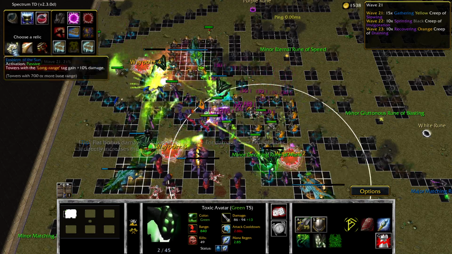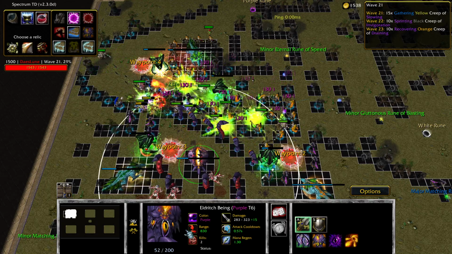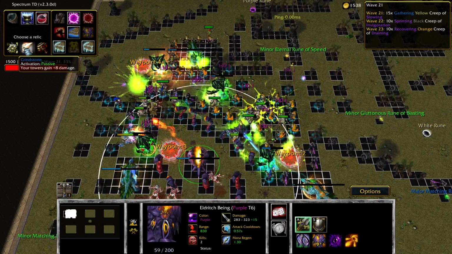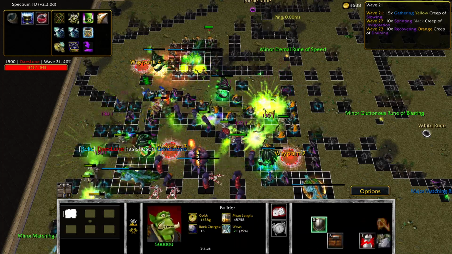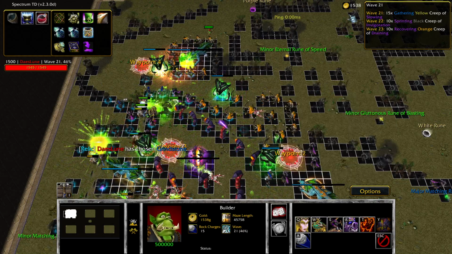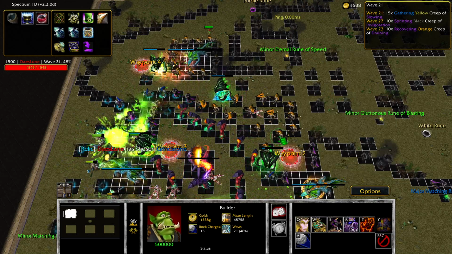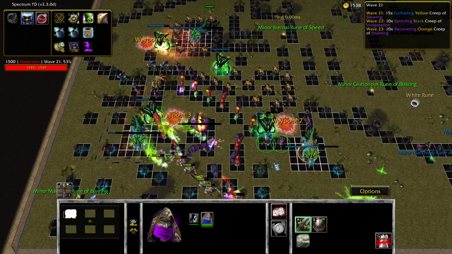But I'm going to go for... Well, actually, should I? Long range? No, you know what? I think I'm just going to go with the Grindstone. Maybe I'll just pick up a whole bunch more Toxic Avatars. Toxic Avatars are actually really good. Also, you don't want to be floating 1,500 gold in general. I just kind of know enough of what I'm doing to be able to get away with it.